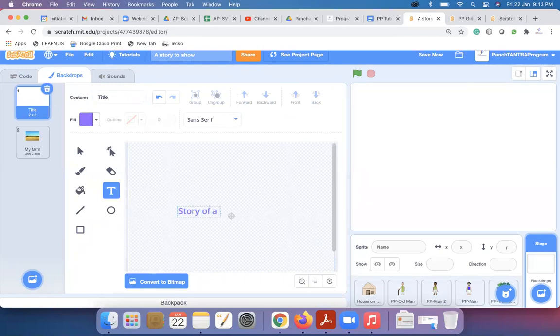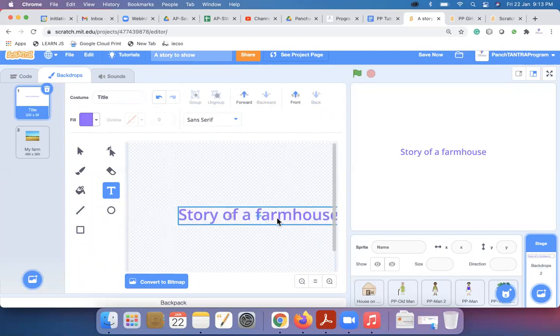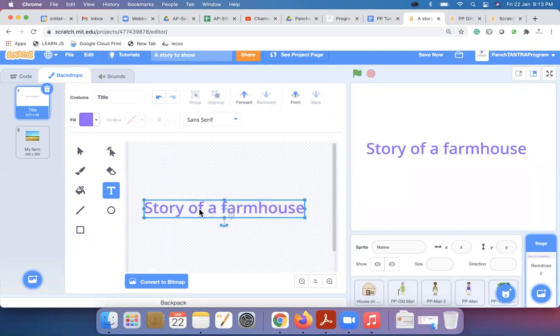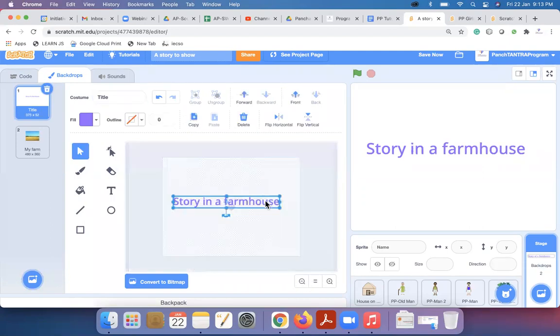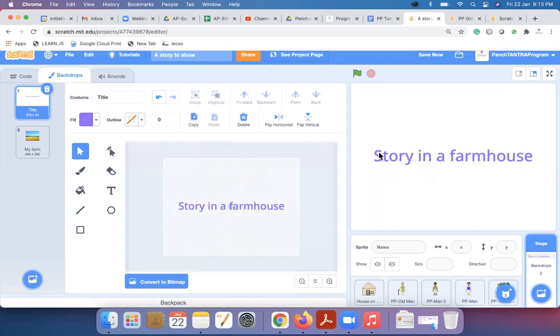Story of a farmhouse. A story in a farmhouse. Let's call it that. We can do a lot of visual aesthetic things with it, but we will not focus on that right now. I just want to show that a title is there.